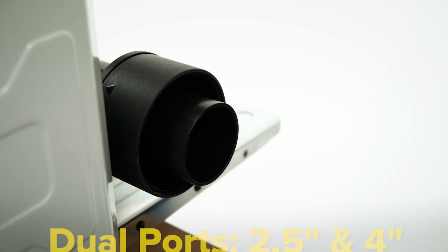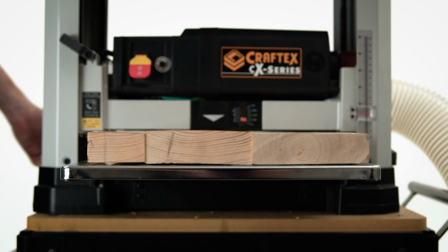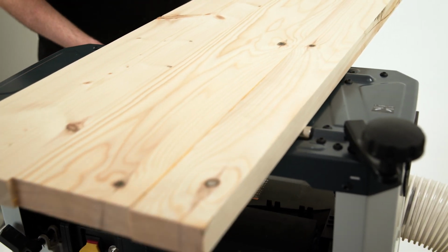With a built-in dust collection port, Helical Style Cutterhead, 13-inch capacity folding tables, and a powerful 2-horsepower motor, this planer will be a true workhorse in your workshop.